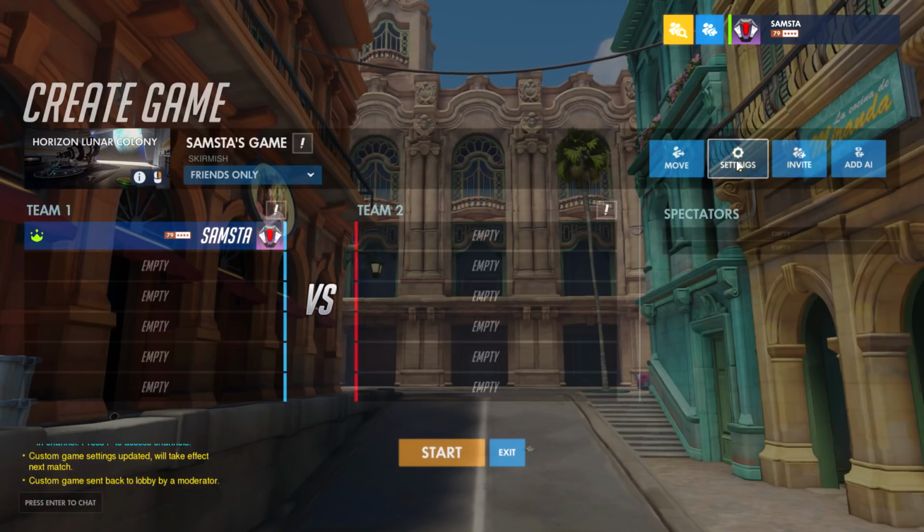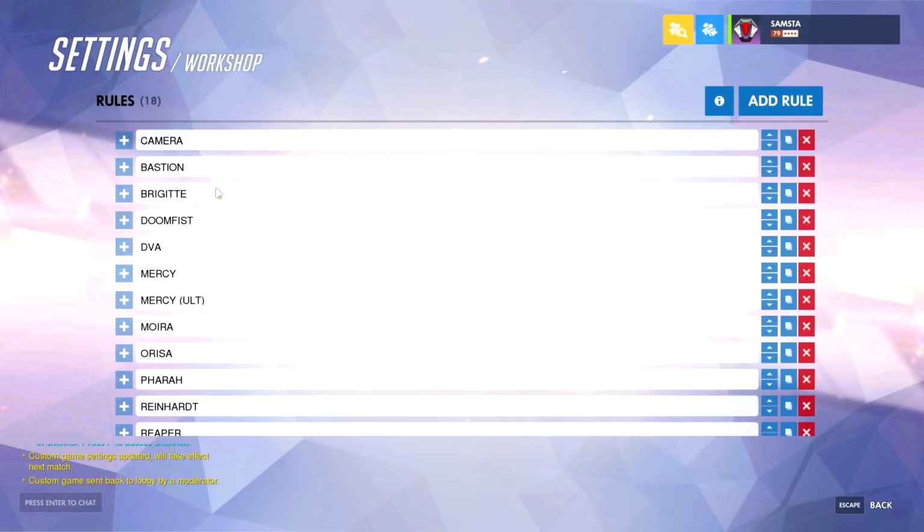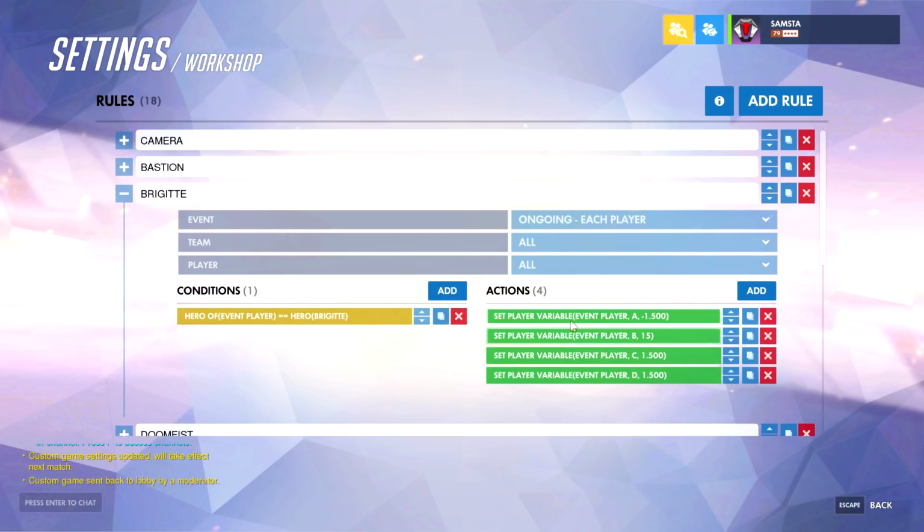Editing Freuy's code, all we're going to do is go up to the top right to Settings, select Workshop, and as you can see in here, he's already done most of the bulk work. He even has separate camera functions for different characters that sometimes might be a little bit too big for the screen, and so he's gone in here and he's actually changed the individual variables for the camera, which is a really helpful thing. Thanks a lot.